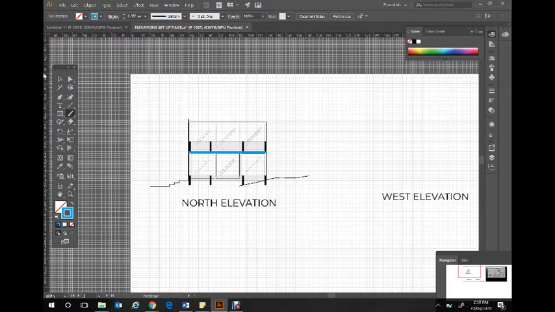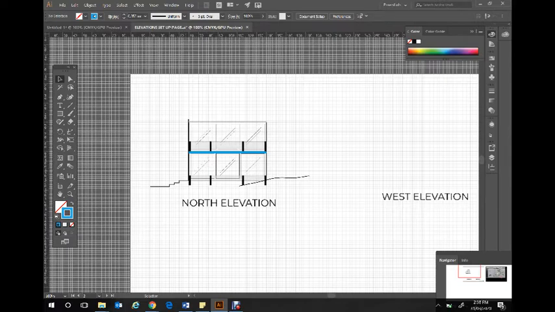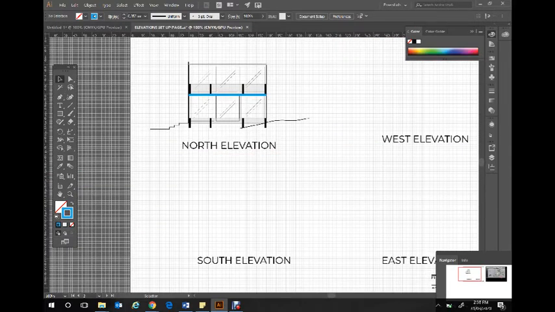Okay, so let's get this sorted. This is the easiest thing to do. What we're going to do is, first of all, make sure our rulers are up. So if they weren't up already, hold down Control R so you get your rulers at the top and at the side here. I'm going to pull in a ruler from the side and snap that to flush with the external edge of the north elevation. I'm going to do another one.